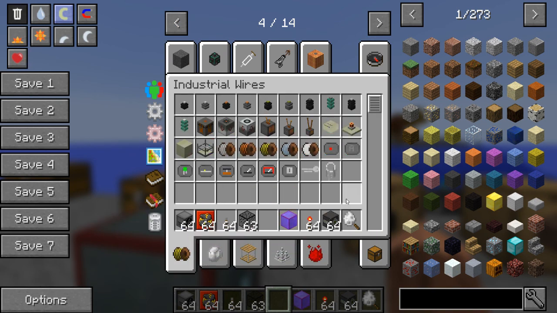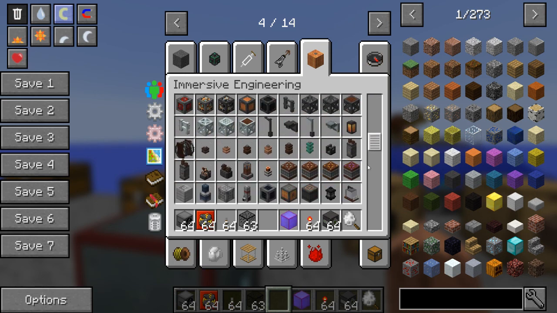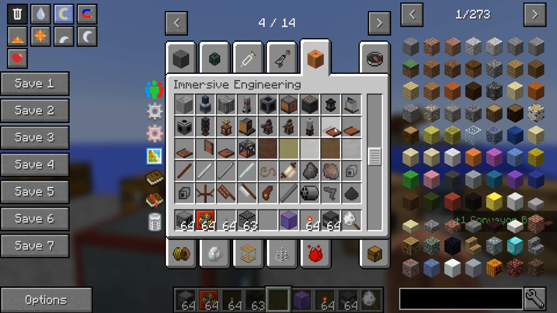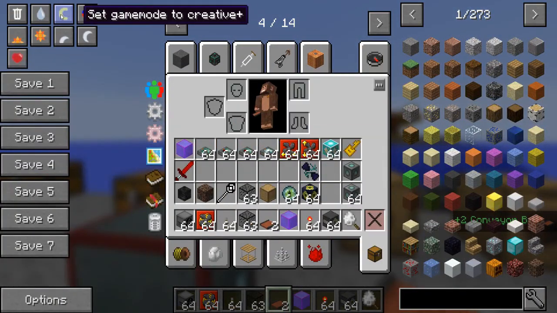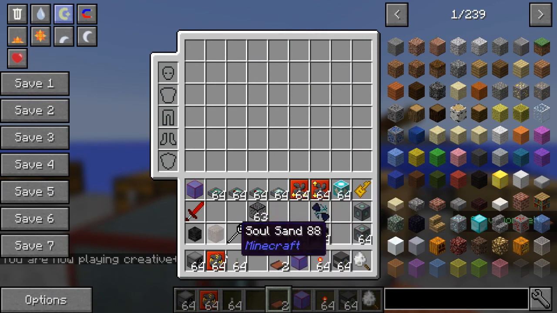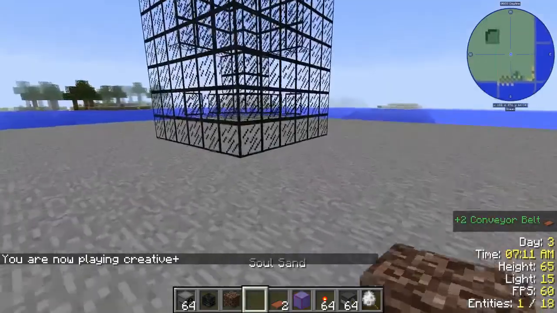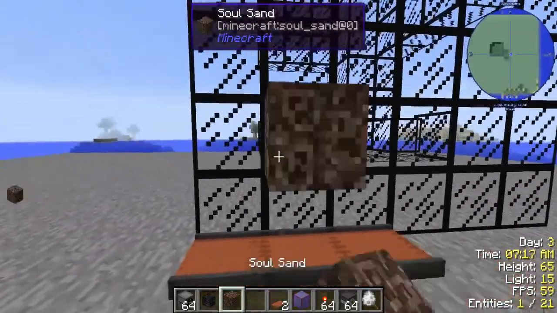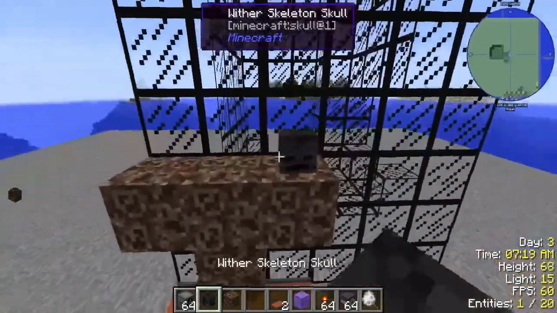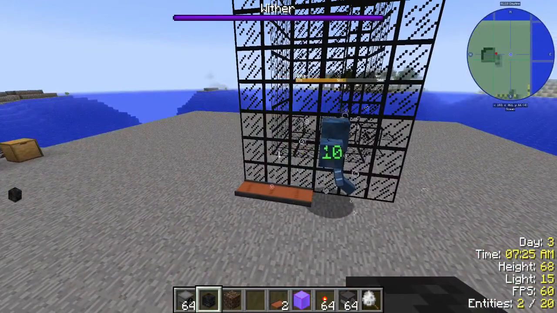So there's really only a couple of ways for moving mobs around, as far as I can tell. Basically, every single way gets destroyed by a wither. Can we go creative? Perfect. So here's what's going to happen. We'll put some things here. This might work for a second because they're kind of a weird entity. Well, that could work. Oh, hold on.